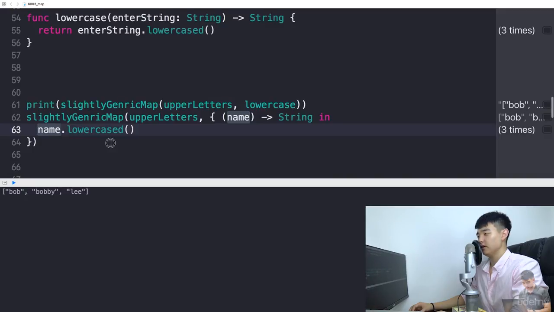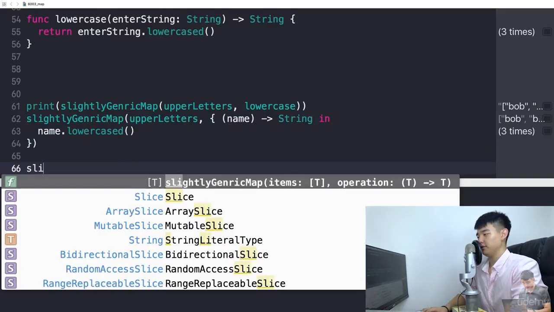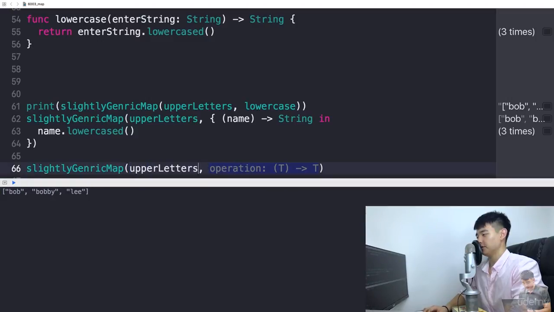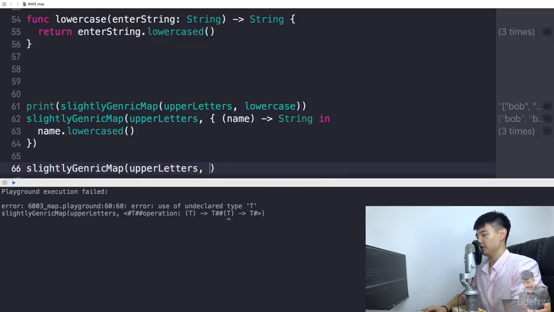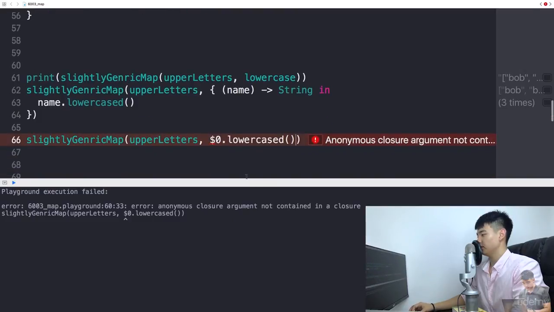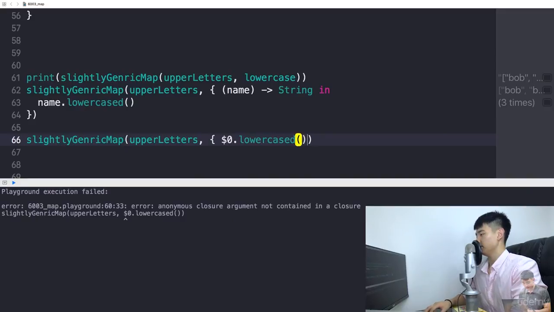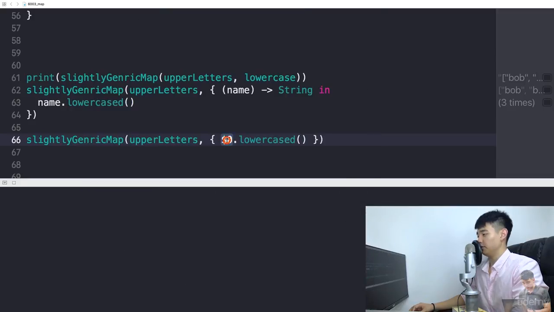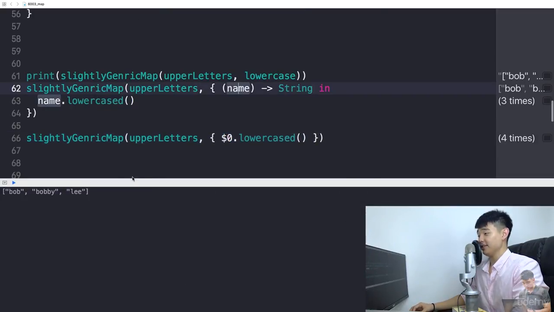That's it. I think we can also do this way. Slightly generic map, uppercase letters, and then we can do this. $0 and lowercase. I wonder if that works. We have to use a closure block right there. Like that. Let's see if that works. $0 refers to the name value. That's it. How amazing is this?